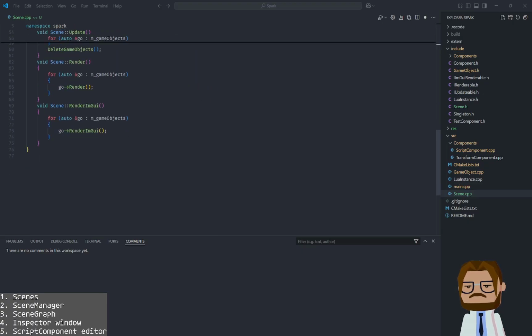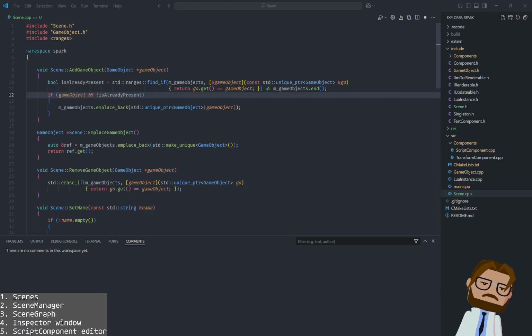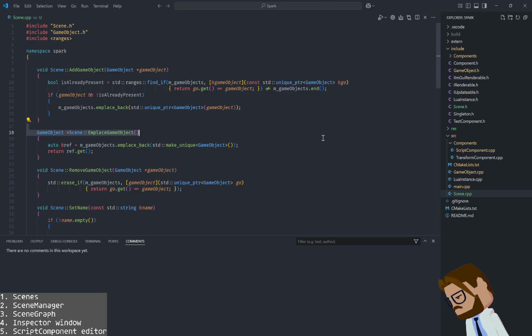All right, this is the scene class. So it's a scene, and then we'll be adding another layer of indirection to this with scene manager. But I think that's not for today. All right, this is.